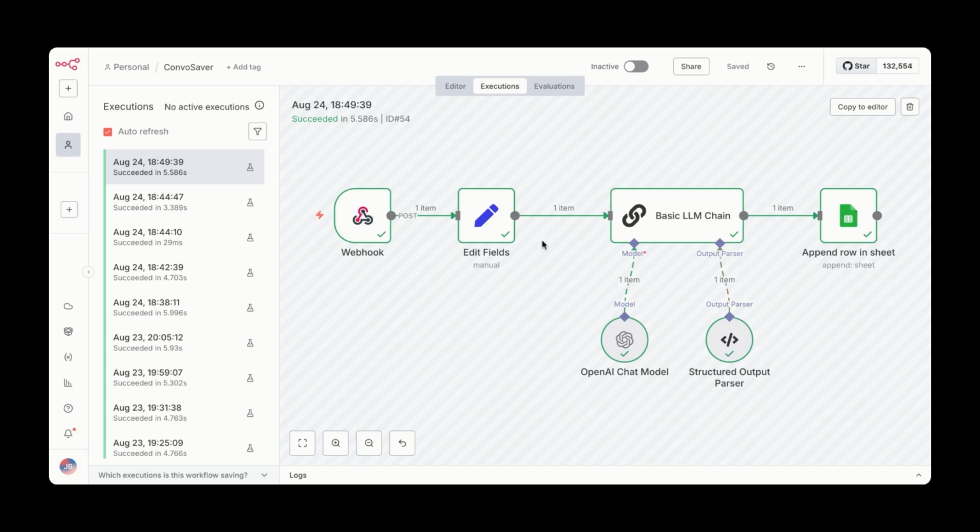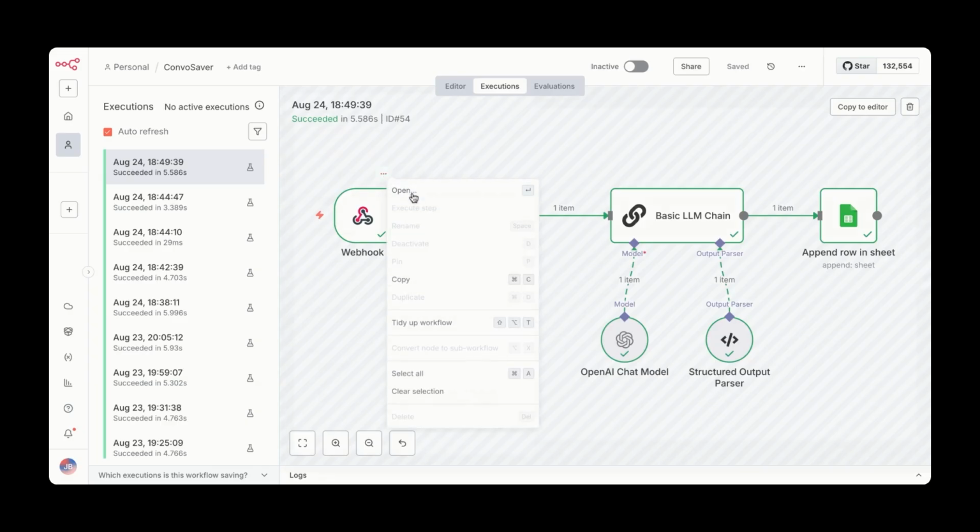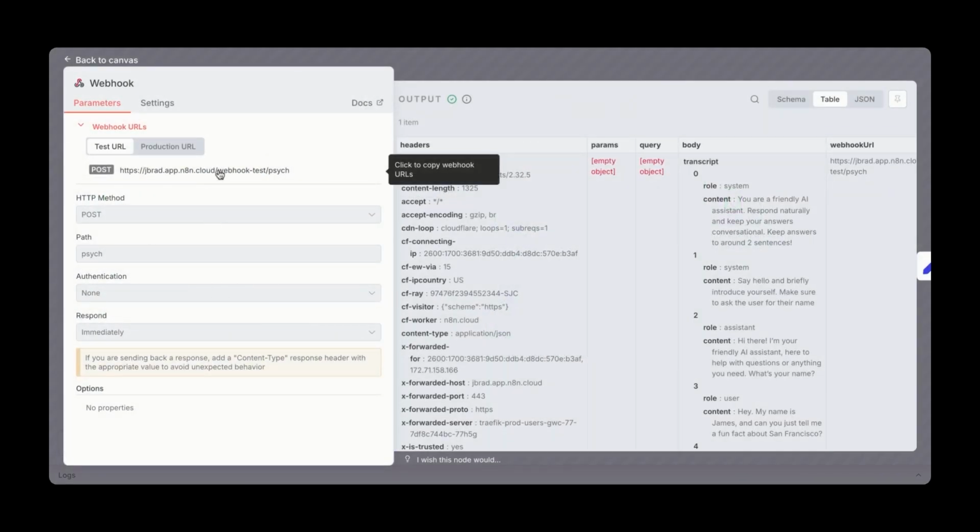All right, so once again, I'm going to show you this workflow in executions because I think it gives a better idea of understanding what's happening in real time. With this webhook, we can see we sent a post request to our URL, and the body is this transcript variable. So transcript is this key here. And then we have the dialogues in different indexes. We have these two for system. I'm not too sure why there's two for the system, but that's the only transcript for the system.